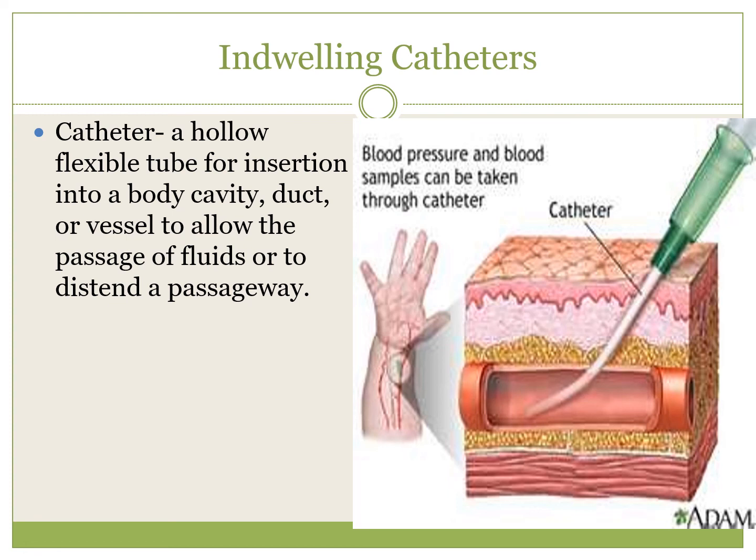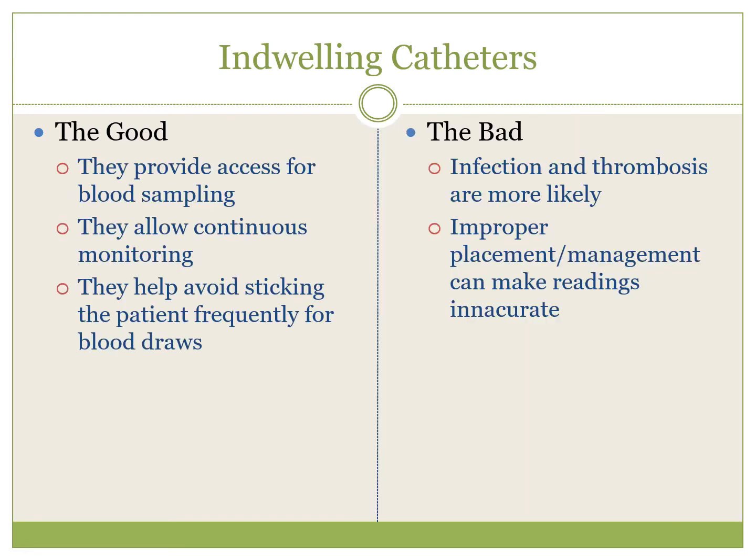Whether a catheter is in a vein or artery, it's still considered a catheter. Some of the pros and cons of having indwelling catheters, I'm sure you have a pretty good idea what some of them are by now. A good would be providing easy sampling, easy access, continuous monitoring, pressure monitoring, avoiding having to repeatedly poke the patient, to avoid sticking them all the time.